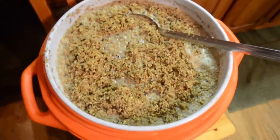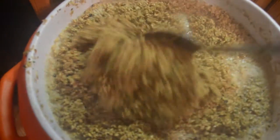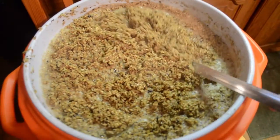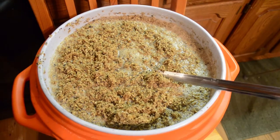It's been 45 minutes. I've just taken the lid off the mash tun. And you can see it's stirred up really nice. It smells delicious. I'm going to do a starch conversion test now to make sure the mash is complete. And then I'm going to maybe check the pH just for record keeping's sake, but then I want to start draining this thing.